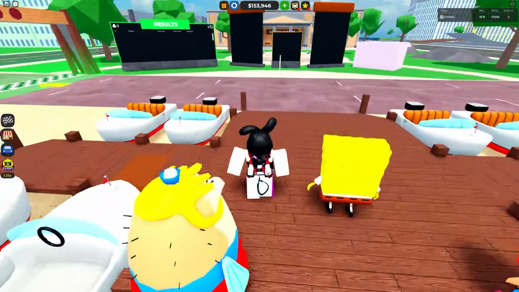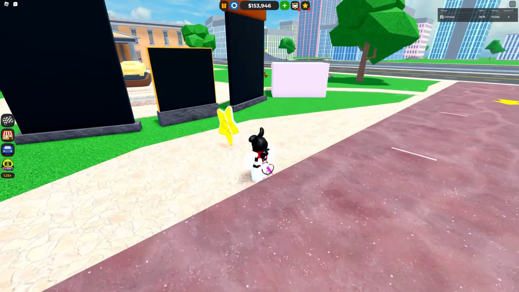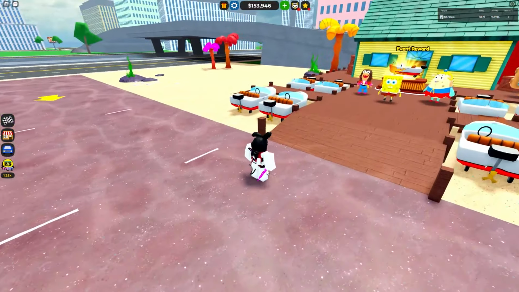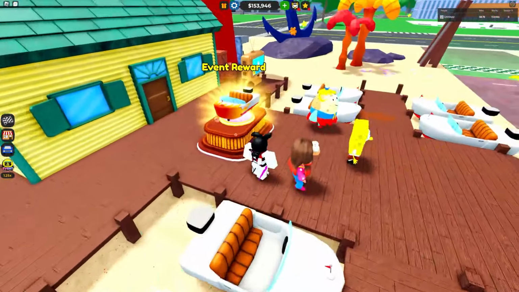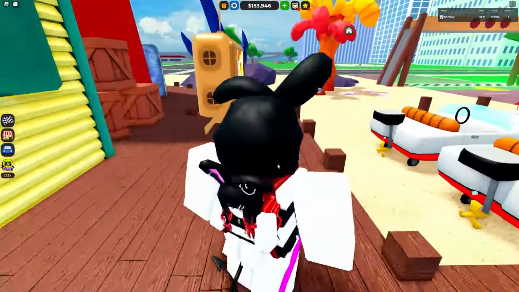In today's video, I'll be talking about how to get the SpongeBob UGC. Now, in order to get this UGC, you need to collect 20 stars and complete 3 races of the SpongeBob track. We will go over the 20 stars first. Now, the first star will be at the driving school area, and now I'm going to be showing you the rest of the stars.